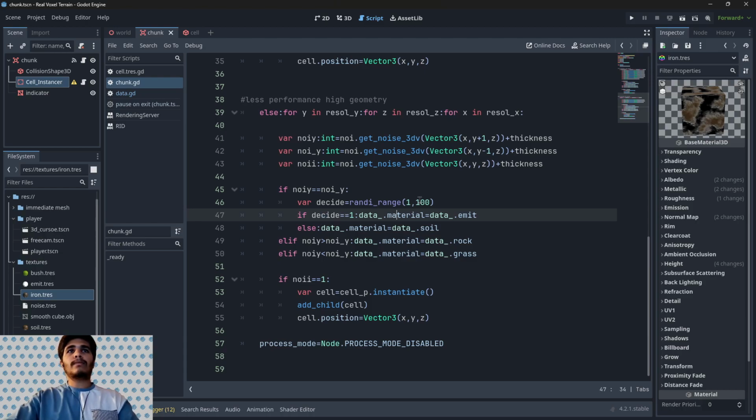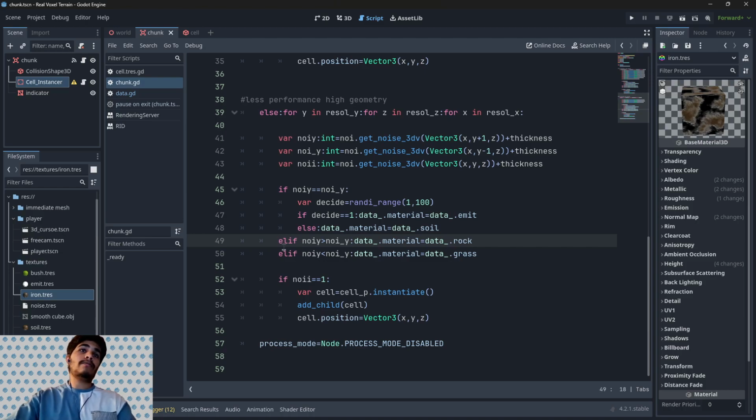So we are creating a decide variable which is a random range between 1 and 100, and if decide is 1, then we are putting an emission texture on our cell. Else we are going to put soil texture.